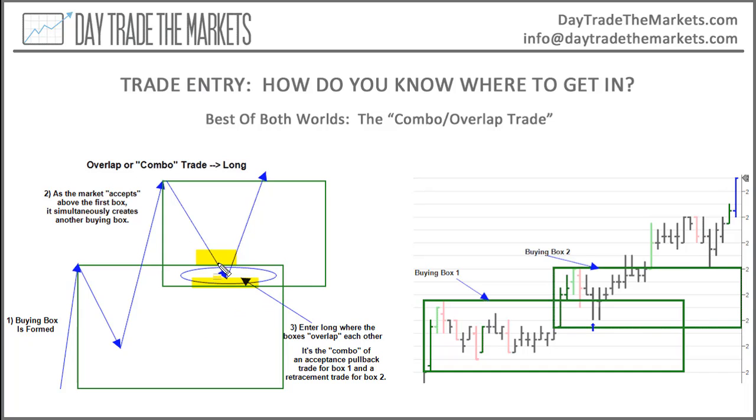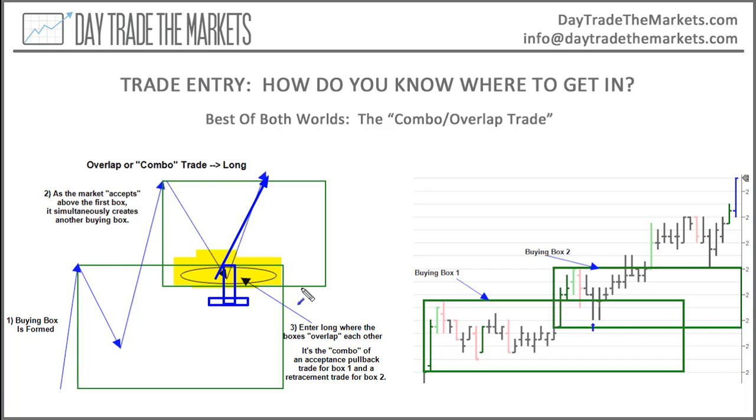We can just overlap them, or look at the area where these boxes overlap, and we know that's actually a little bit stronger of an area of support, and again, a very low risk, because our stop would be somewhere down in here. Very low risk in terms of the amount we'd have to put at stake. Very high probability type situation that the market should continue higher.